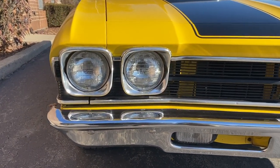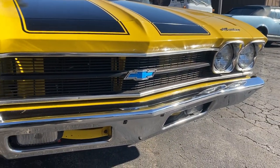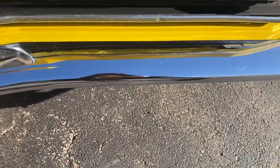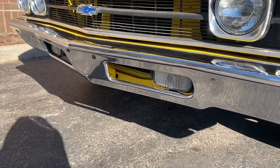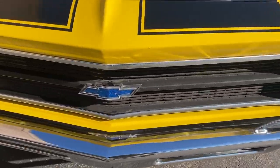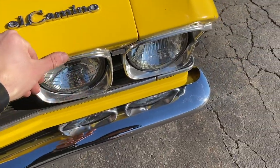First off, the El Camino without a doubt has been fully restored. You see the chrome bumper here — really, really nice condition, probably just a couple marks from toweling but other than that looks really nice. The trim in the front is also in very nice condition. You see a couple little marks in the front here — of course it's the front of the car, that happens. The quality of the paint though: excellent.